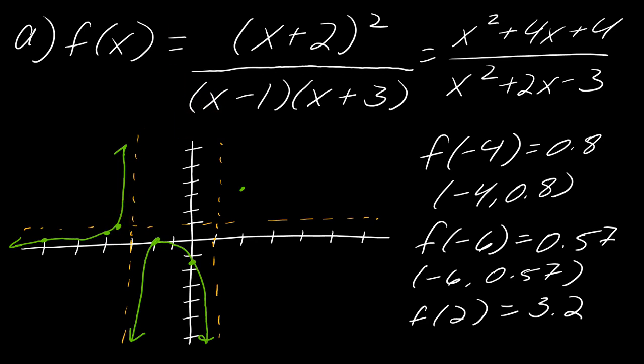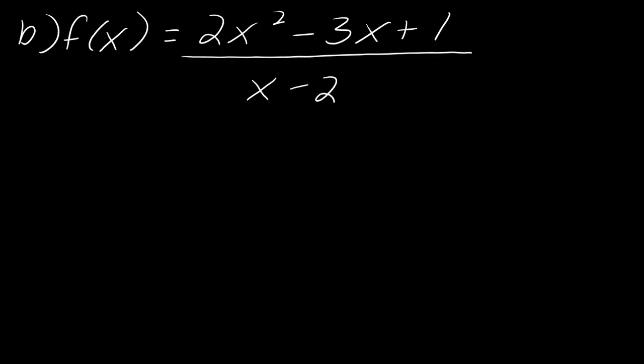And then finally for this last part of the graph, now I can just stay within the confines of my asymptotes. So there you go. That was kind of a tricky one in some ways. All right, so moving on to example B here. We're going to have an oblique asymptote.